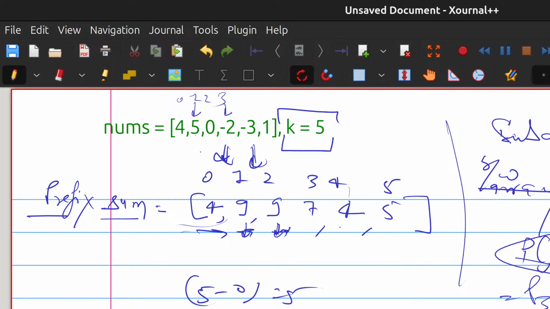The math is similar, the same prefix sum, but we store the exact prefix sum. You search the map for current sum minus k.